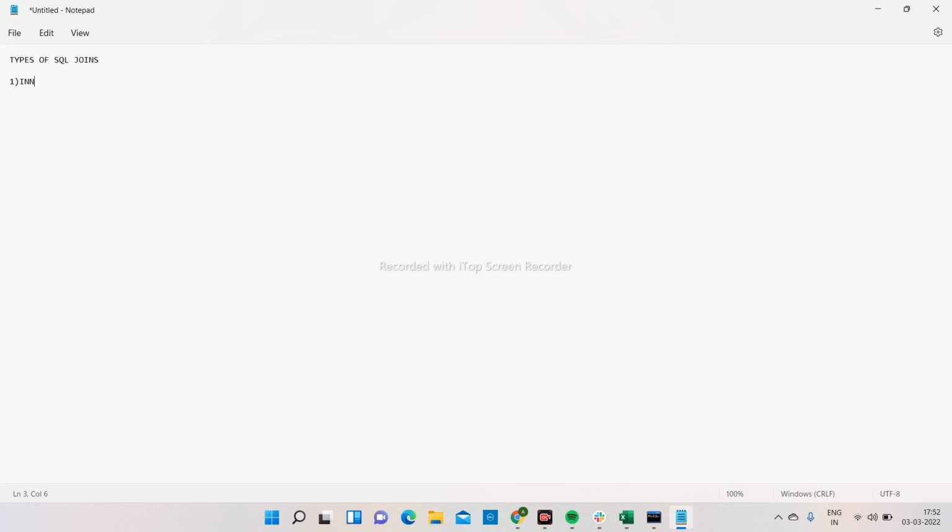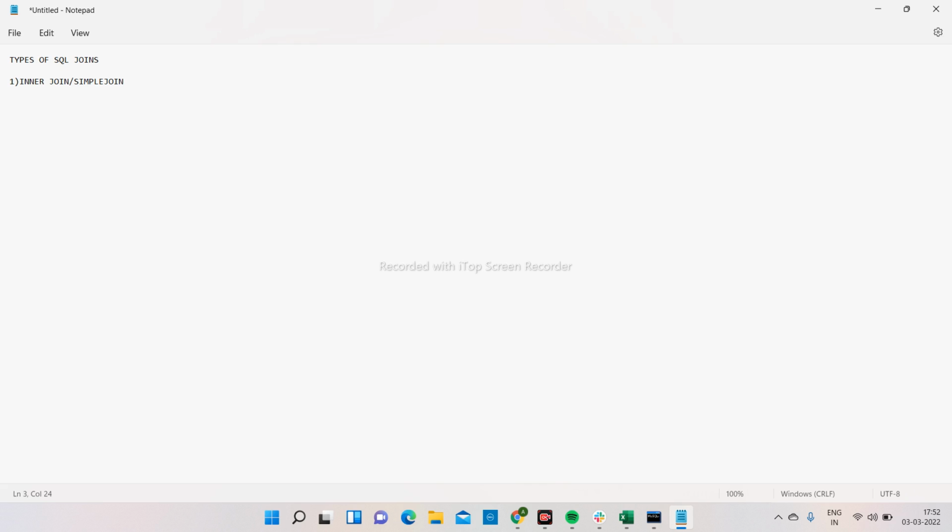The first join is inner join. Inner join is also called a simple join. It is used to select all the matching rows or columns in both tables, as long as the defined condition is valid in SQL.